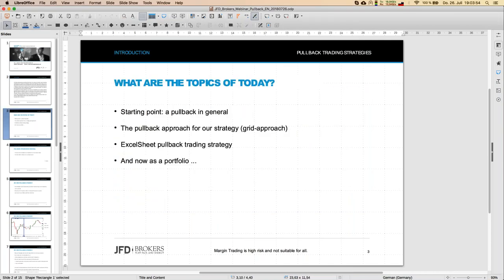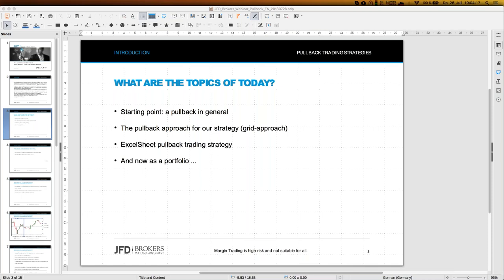A little bit more in detail what we do in the following. We really start with pullback strategies from a definition point of view, and we will do it a little bit untypically. We will really do it in a chart, so that we all know what we are really talking about when I mean pullback trading strategies. And later you will see that I even go a step further. It's not only trading pullback, it's a combination of pullback and a so-called grid approach. Grid approach means that we not only work with one trade, we go for trade sequences, and how to deal with that in Excel, we will discuss as well. So it's two kinds of strategies we combine here, and that's a quite good tool to go for such strategies in general.